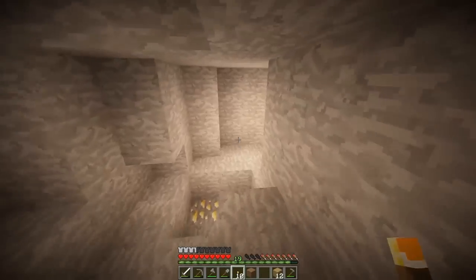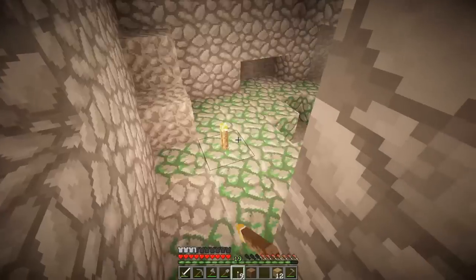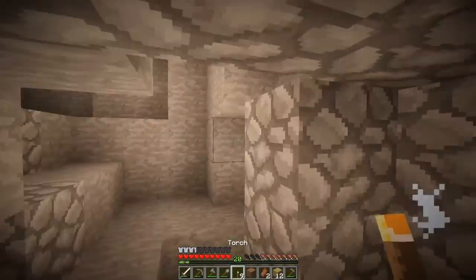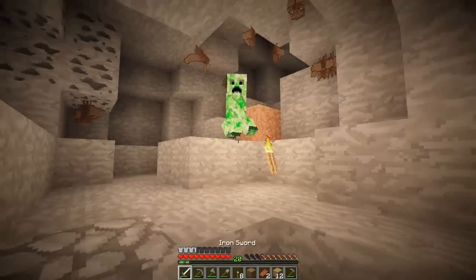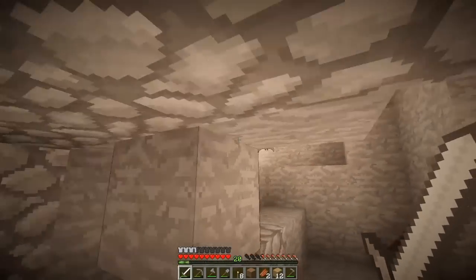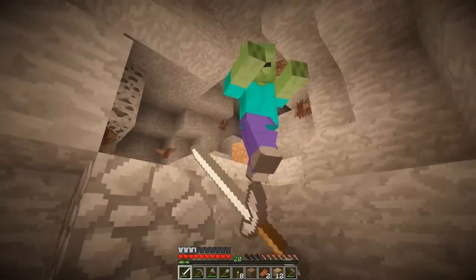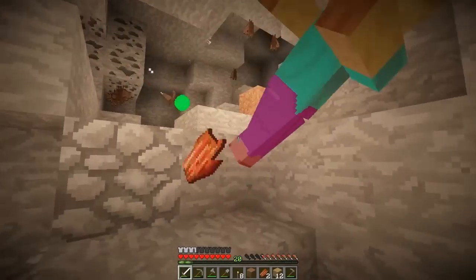Let's light this place up entirely, so nothing tries to murder us like a zombie. Get out of here. Okay, you did. Alright, light this place up. Die! Oh, no, no, no! Don't blow up. Don't blow up. Yo, what are you doing? Okay, you're dead. Alright, we need to light this place up.